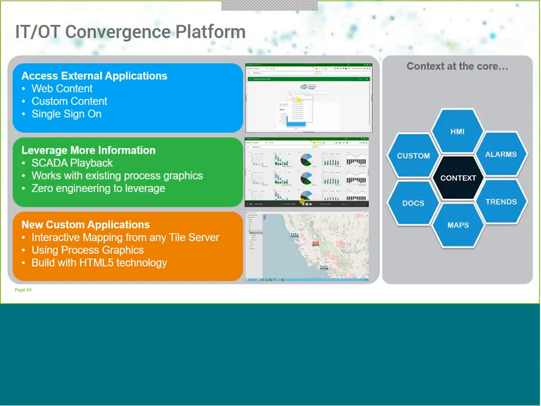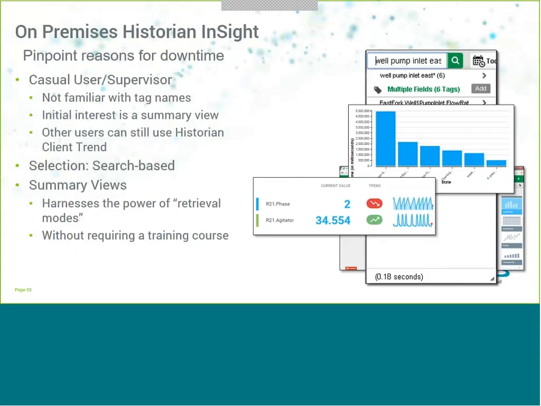They've also introduced maps to that environment as well, so that you can look at the natural navigation that you get from the mapping application. I've got a few videos again to show with regards to this. And the Historian Insight here, and I know I've already mentioned it briefly, but it is the casual user interface, but this is the local on-premise version that we're referring to. And this one, as part of 2017, has had an update in relation to trying to bring it up online with the online interface, because it needs to go through those full QA cycles.